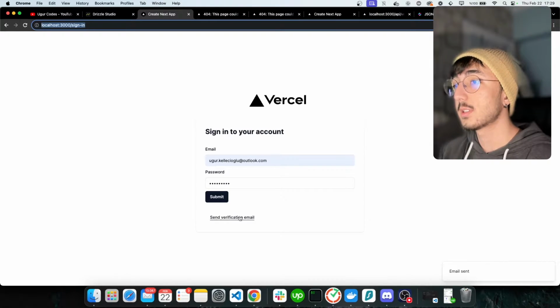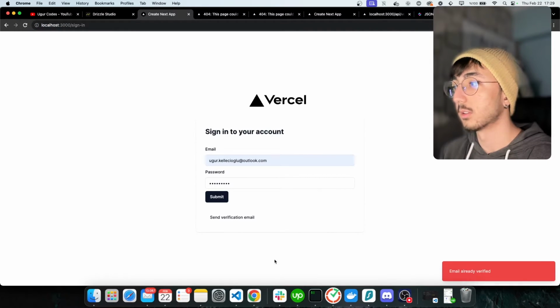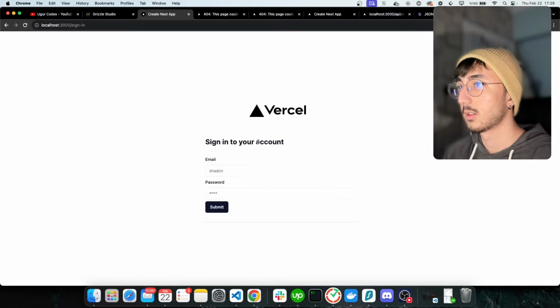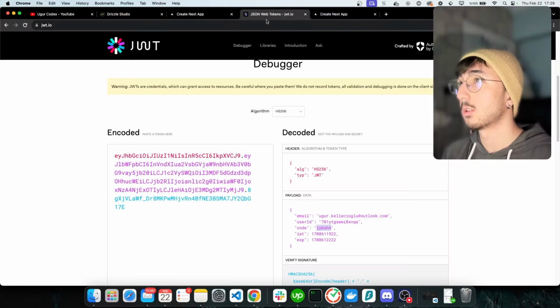Okay, the next step is actually disabling this button. And if I try it again, it will give email already verified. I won't see this when I refresh it again, but I see it because the state has an update in this page. If I refresh it, I will see a login page and I will just log in. I don't see the verification email button. Anyway, let me close these.